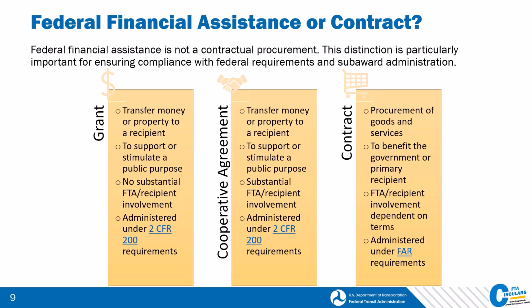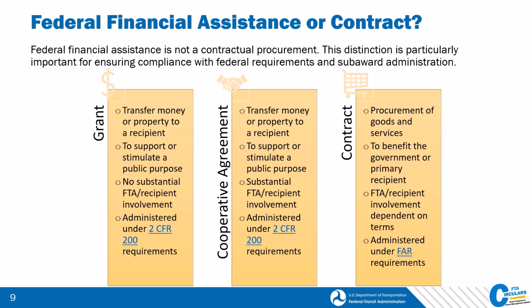Before continuing, let's make sure we understand the difference between a contract and federal assistance. Contractors typically provide the goods and services procured within their normal business operations to many different purchasers. For the purpose of federal financial assistance, their normal operations typically do not serve a public purpose, and the contract between a recipient or a subrecipient is to obtain specific goods and services for the recipient's own use. The level of governmental involvement in a contract would be dependent upon the terms of the individual award.